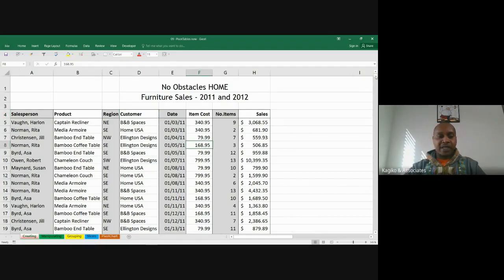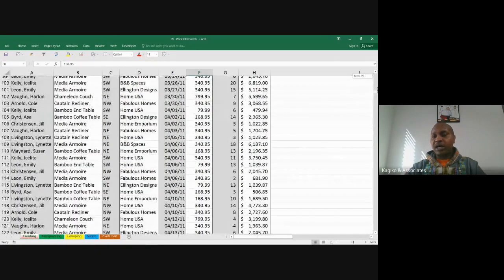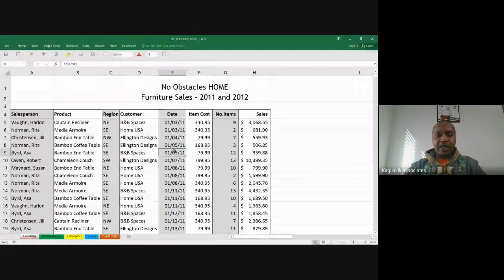If you look at my data, there are no gaps, because you don't want a pivot table with a line called blank. So you have to make sure that your data is contiguous. For example, if there were no items that were sold, you put a 0.